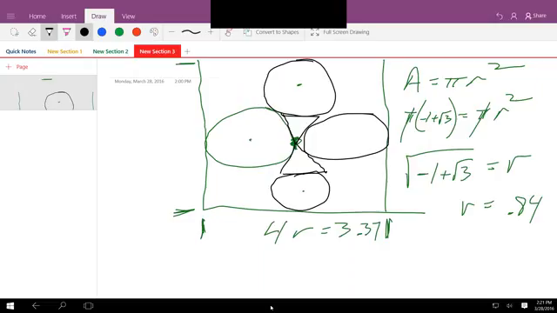So the height of this thing is what? It's 4r plus the height of those two triangles, right? Okay, but then how do we find the height of the triangles? Well, the top of this triangle should be even with the top of that circle, and the bottom of this triangle should be even with the bottom of that circle. So it's one additional diameter, or two more radiuses. So this should be 6r.